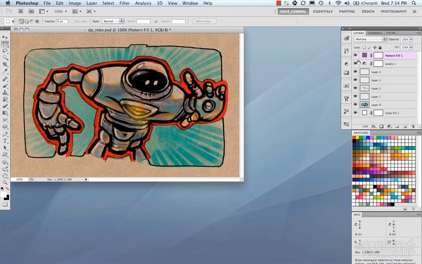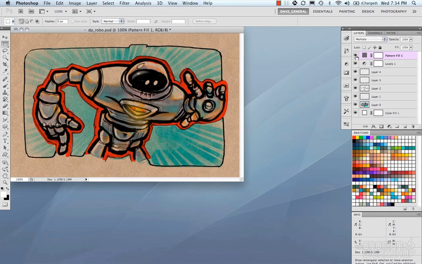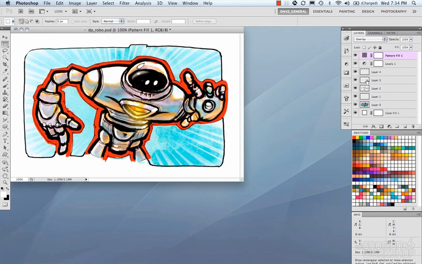And so what that does is just multiply on top of it, and you can see that it transforms the feel of this drawing from being kind of just on white and plain paper to maybe it's on some sort of textured paper. And then you could play with the adjustment layer some more. Maybe overlay, so you can see what overlay is doing. It's kind of just adding some of that grain on top of your drawing or the color, which adds a little bit of texture to it as well.